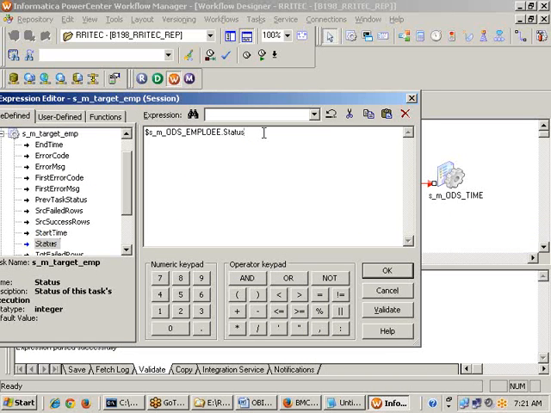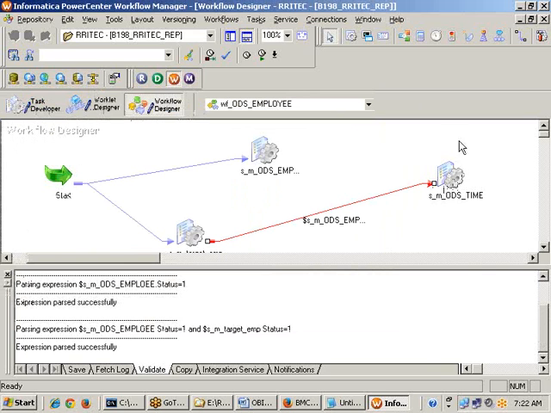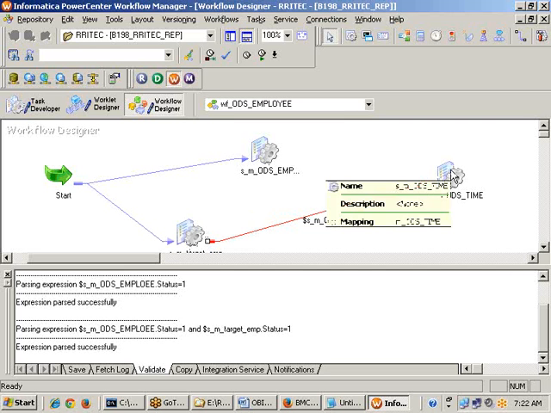So what I can write here is status is equal to 1 and, what, sir? Next one I want to take from here. The status also is equal to 1. Then if you want to run that one, you can run it. Click on OK. That means what, sir? This one will be running. Once this is completed, that should be pass. And this also completed, that also should be what, sir? Pass. Then only you are running this one. So if you want serial mode or you want parallel mode, some of the things serial mode, some of the things parallel mode, whatever way you want it, you can maintain the conditions within the session level. Yes or no, sir?